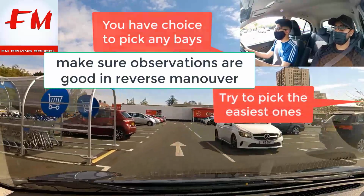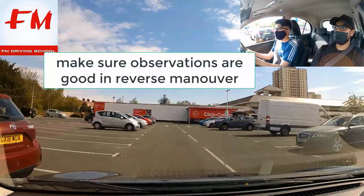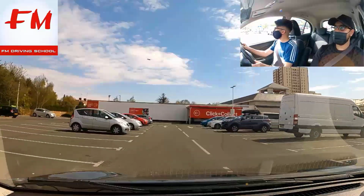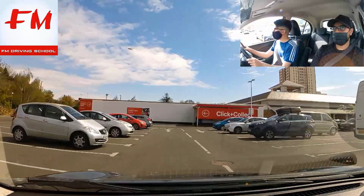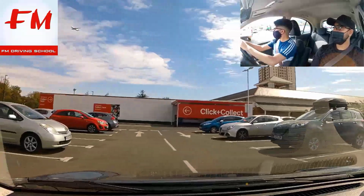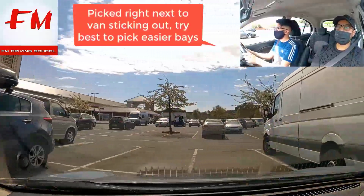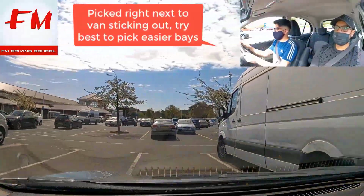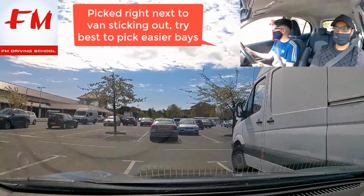Let's just show you in this particular maneuver, the most common fault that could happen is not doing your observations correctly. Now this student here, as he pulls in, checking the right mirror, checking the bays, gets himself in. But as you're pulling out as well, you have to be wary of cars behind you. So watch what happens as soon as he gets in nicely. Obviously, if the driving examiner is not sure if you're in thoroughly, he will get you to check.